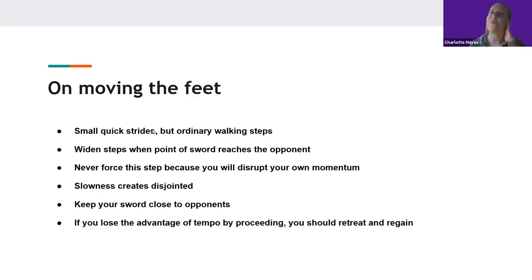He does say never force the step because you will be disrupted. You will disrupt your own momentum. So you don't want to take steps so big that they're jerky. And you also don't want to be so slow that you make yourself disjointed.